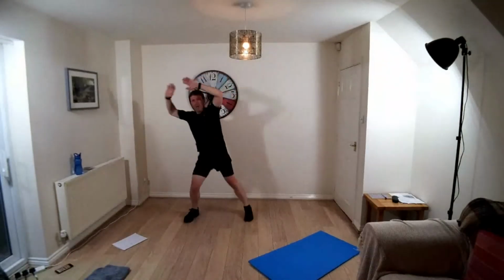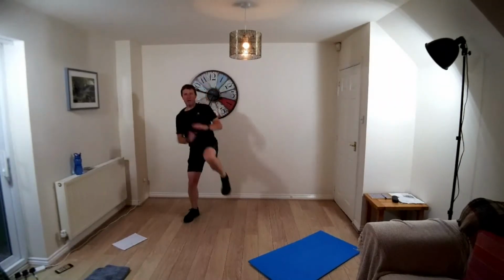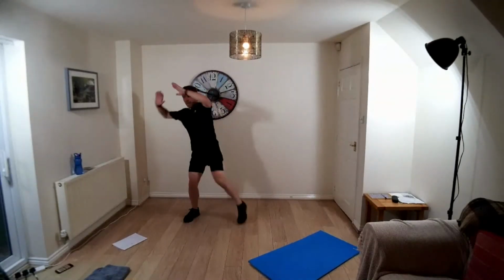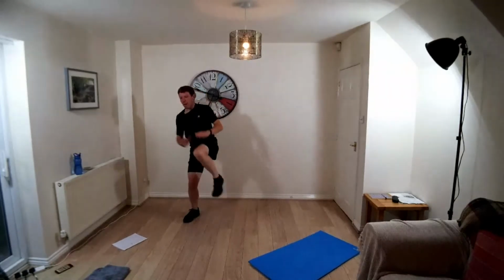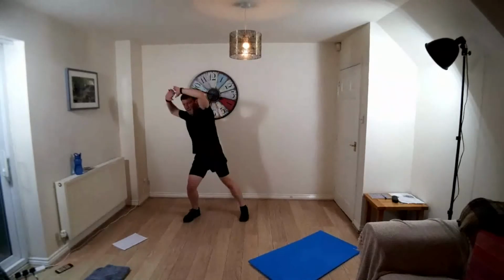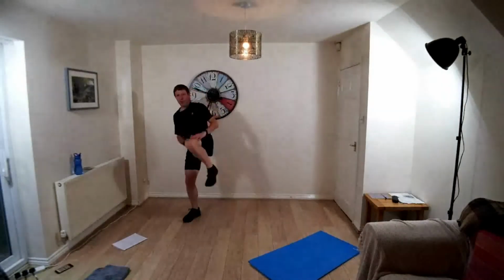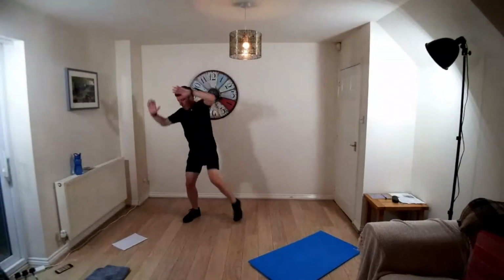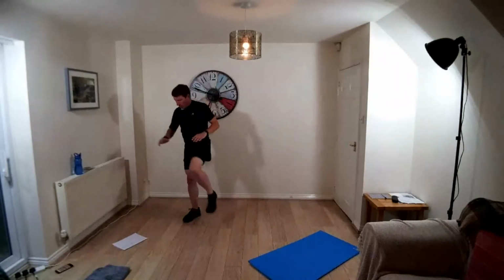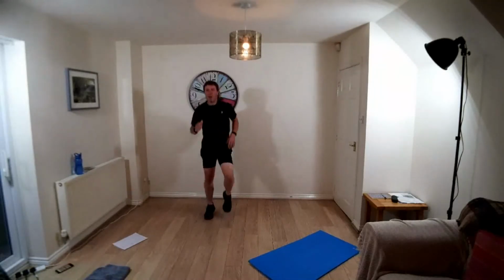Wood chop on the right. Take it down to your speed if you need to go slower. If you want to go higher, you can. Whew. There you go, we're through one set already. Back to your high knees.